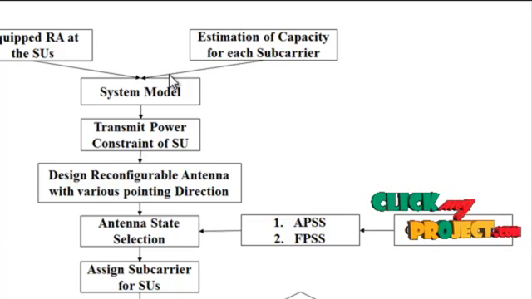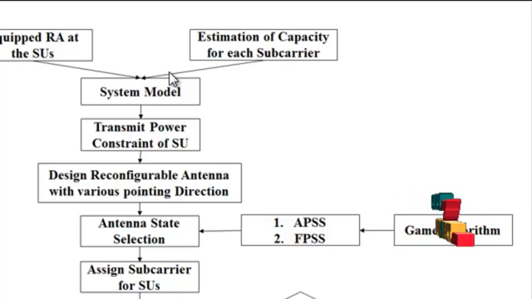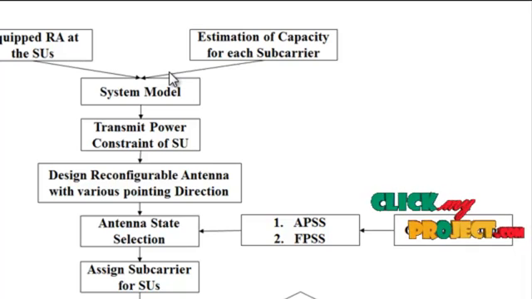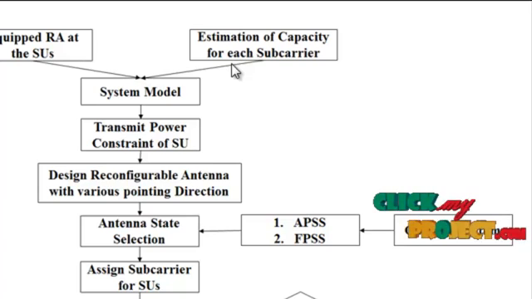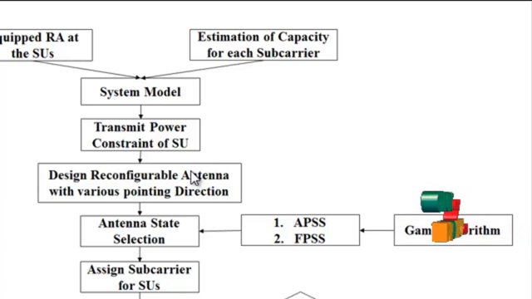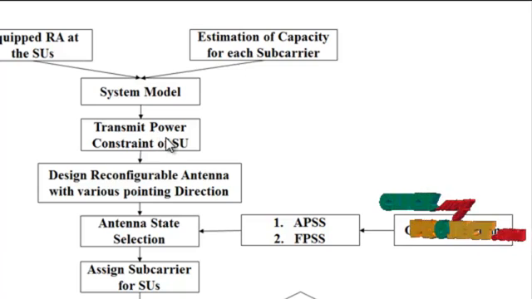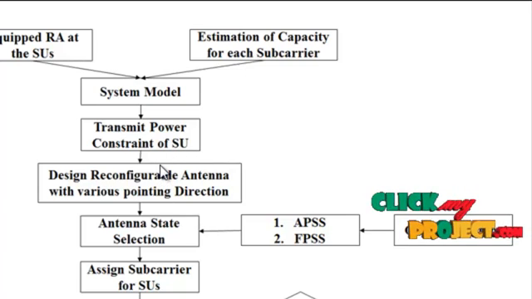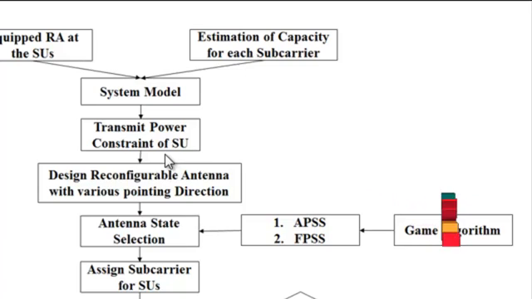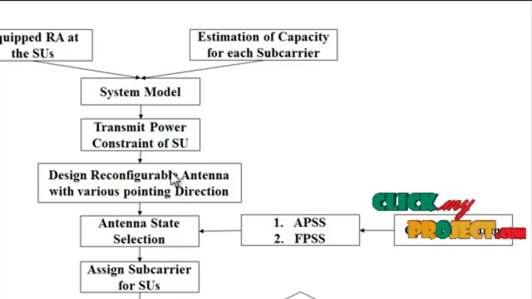The capacity of the user at every subcarrier is estimated, considering the interference caused by the received signal from the jth SU on the kth subcarrier, and the transmit power and channel gains are also estimated. In the power control, that is the transmit power constraint of the SU, the secondary user should maintain the interference level at the primary receiver below a predetermined value. This problem is solved when the SU transmits the signal within a transmit power limit, and also considers the interference power with the antenna state information. The transmit power of the SU requires only the knowledge of the channel variance.